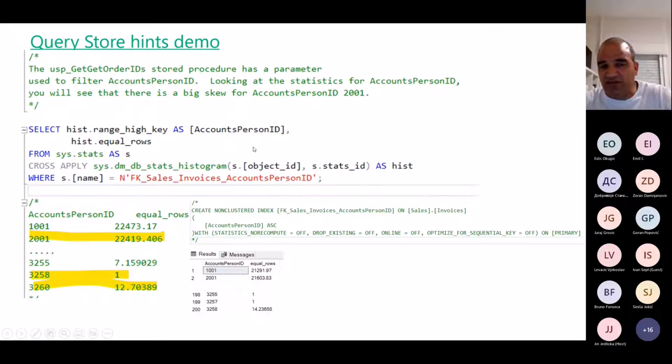If you query the statistics, you see also that there is a big skew. You can see AccountPersonID equal rows, 2160 rows, and 1 row again.